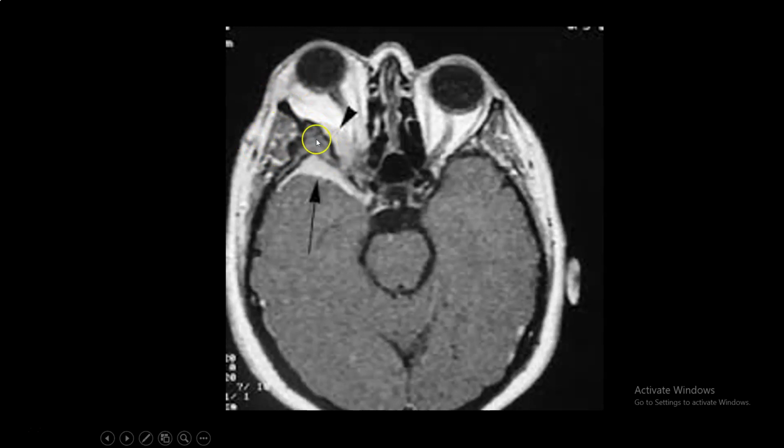Actually, this is not a reaction. Hyperostosis, you find meningeal cells, you find tumor cells inside the bone. So the hyperostosis with the meningioma en plaque is due to involvement of the bone with meningeal tumor. It's not a reaction. In the past they used to think it's a reaction, but now we are sure it is involvement of the bone with the meningeal tumor, causing hyperostosis.